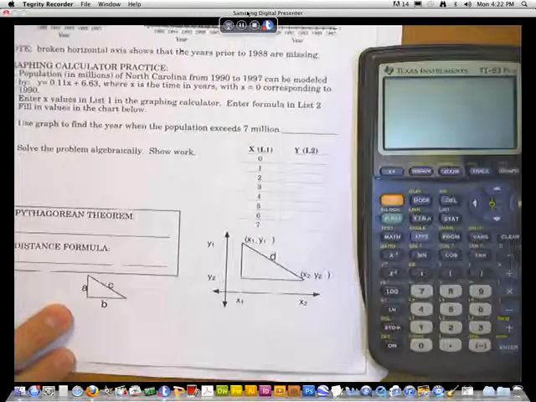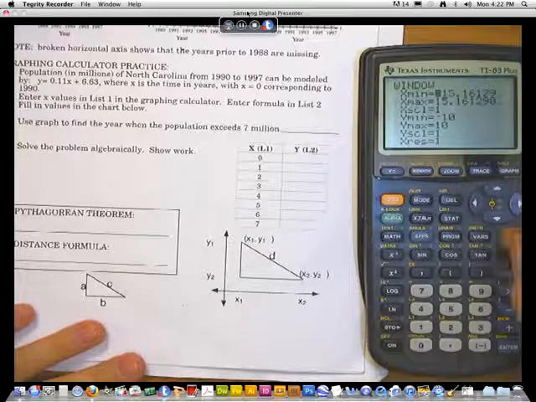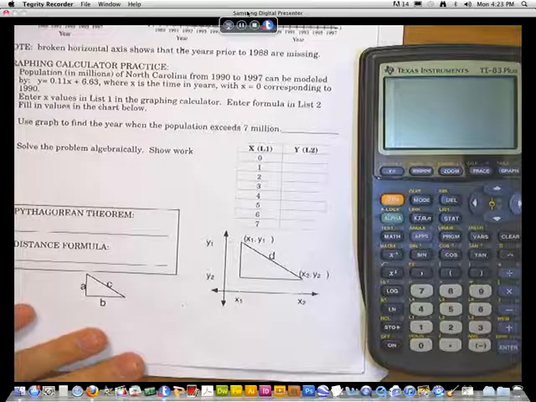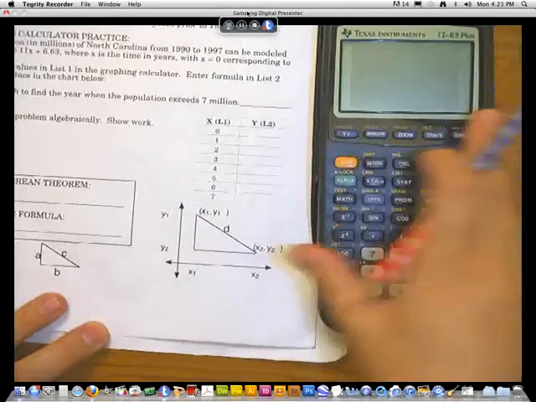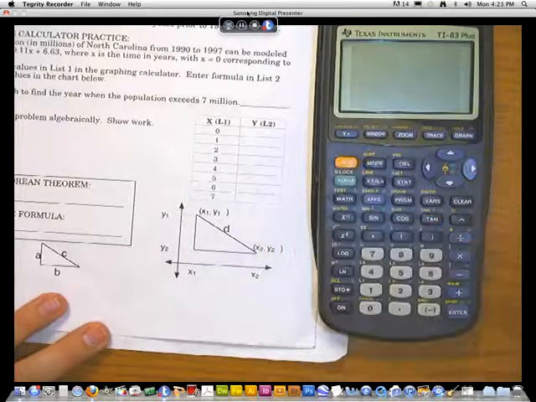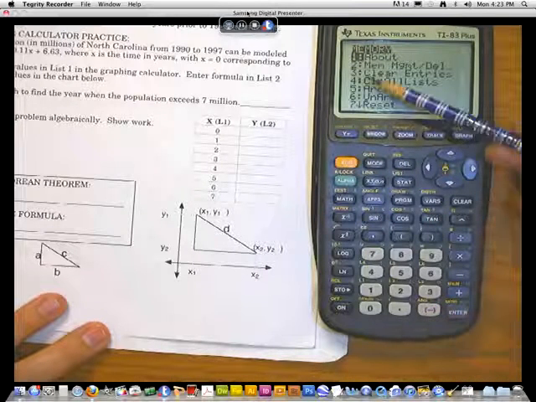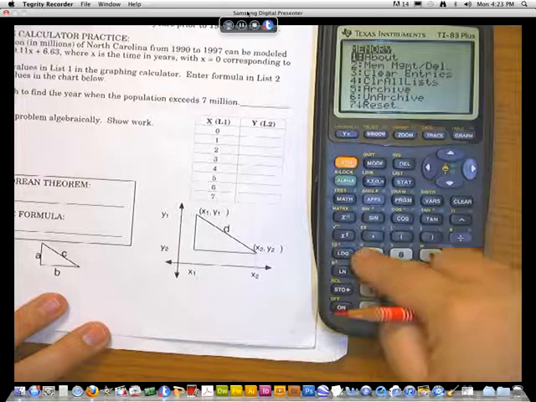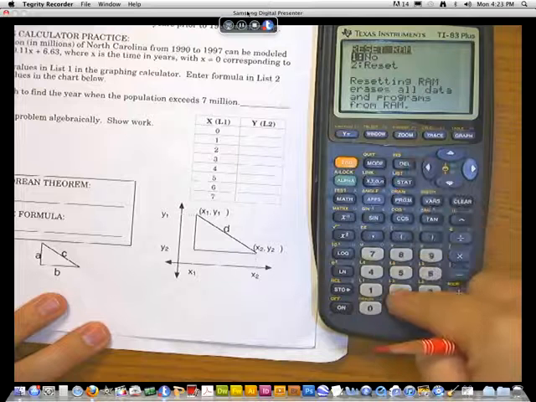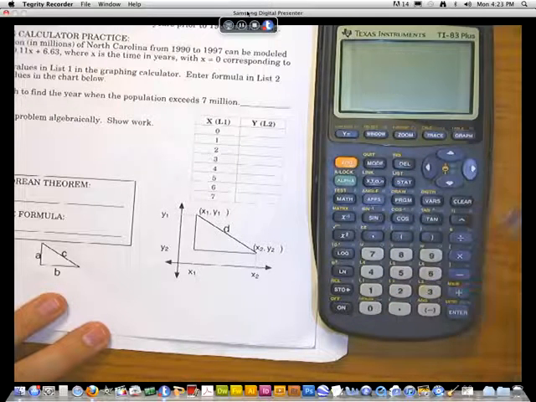So first of all, let's get the graphing calculator. On our graphing calculator, we want to make sure everything is cleared out. The best way is to reset the memory on your calculator, especially if you haven't used it since last year. So second, and then the plus sign will get you to your memory. We want option number 7, where we're going to reset it. We want all of it, number 1, and number 2, reset. And now it tells us that we have cleared it all.